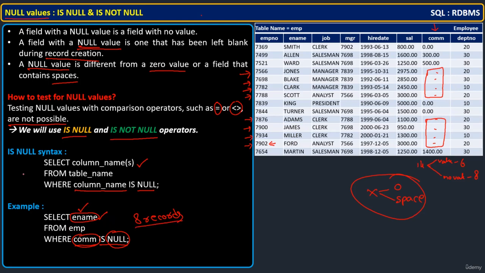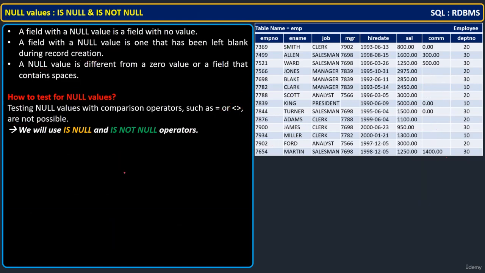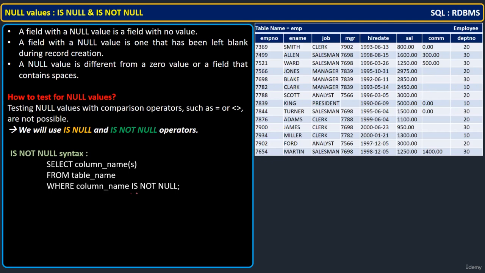Now similarly, the other one is IS NOT NULL, and you mention it in the same way. The meaning is: whoever has a value, not null. You can see here this is not null, this, this, this and this, a total of 6 records.